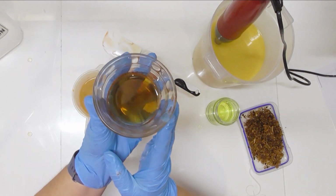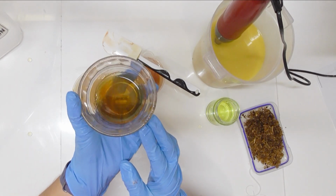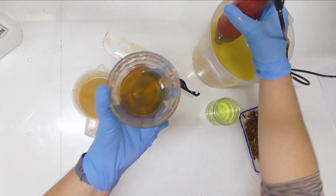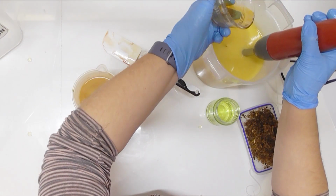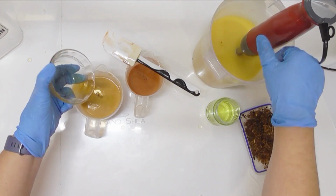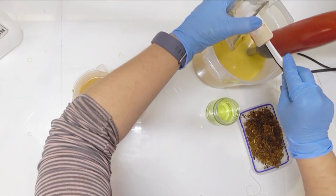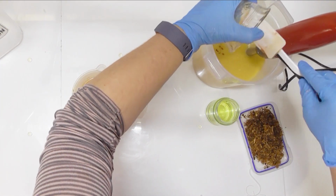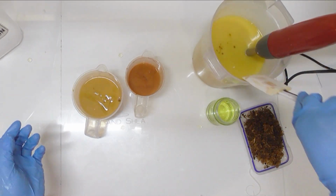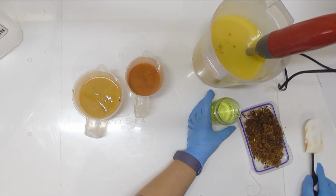Now what I've done is I've weighed my honey out at 2% of my oil weight, and then I have just put it in the microwave for about 10 to 15 seconds just so it becomes nice and fluid. And what I'm going to do is pour that into each of these pots here. Now because of the high sugar content of honey, you can expect it to move your soap or accelerate trace a little bit quicker, so I've put that in kind of last minute here. You also do have to be careful that it doesn't superheat your batter when you're using it.